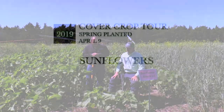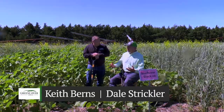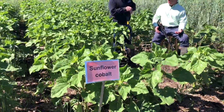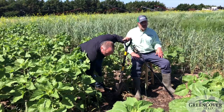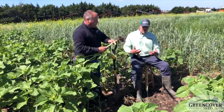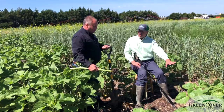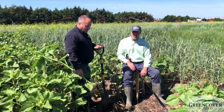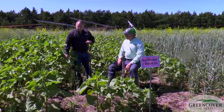Let's talk about sunflowers a little bit. We've got a couple different types here. In general, we like sunflowers in our plots for a couple of reasons. Number one, it's a very deep taproot and it's inexpensive seed for these open-pollinated sunflowers. They're highly mycorrhizal, they've got a great root system, and they're very supportive of earthworms and other biology in the soil. At this growth stage, cattle eat them pretty well — they're fairly palatable. When they get bigger they're not as palatable, but it's just hard to find a cheaper taproot to go after some of those compaction layers.